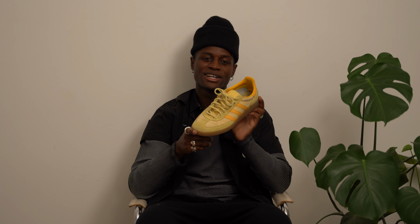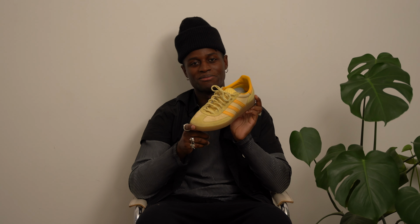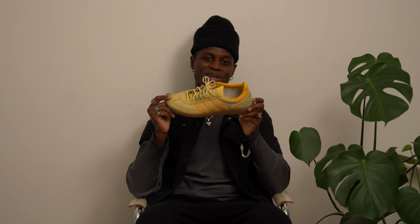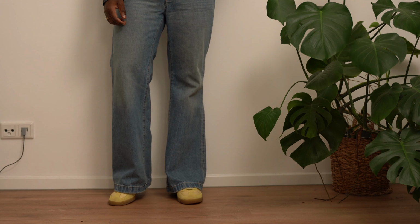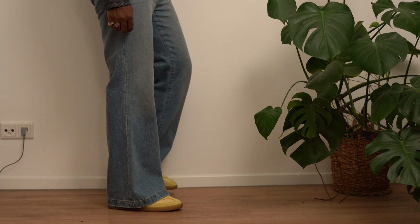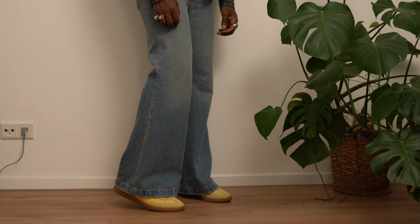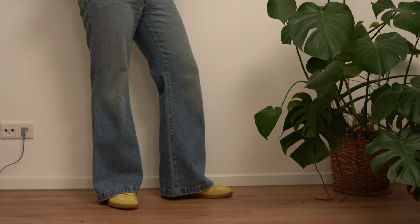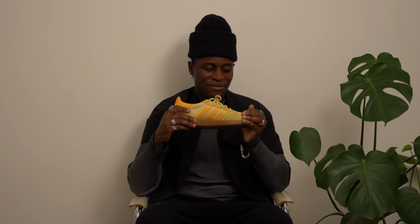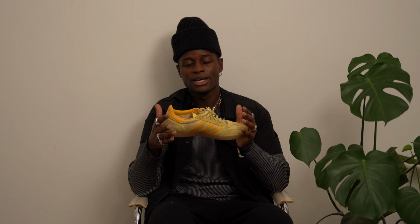This is a type of sneaker I started to fall in love with this summer. These Adidas Specials are my summer love sneakers. Wow, it's insane how much I was wearing them this summer. You can combine them so good with bootcut pants or with flat pants, and these are my go-to type of pants lately. Just in love with everything about the sole, the color scheme, and as I already said, I wanted to work with a little more. I feel like yellow, green, brown, orange are colors I like to combine with my type of style.